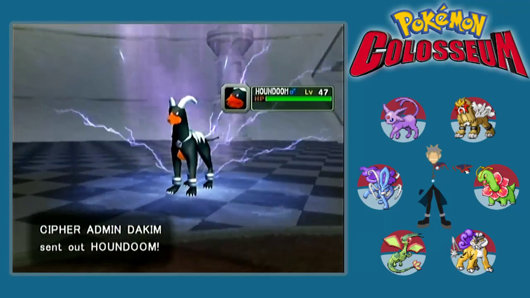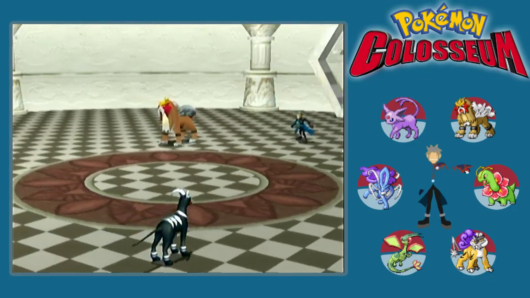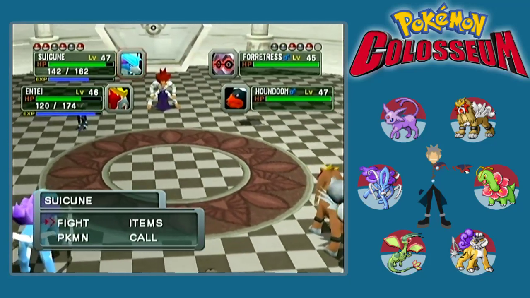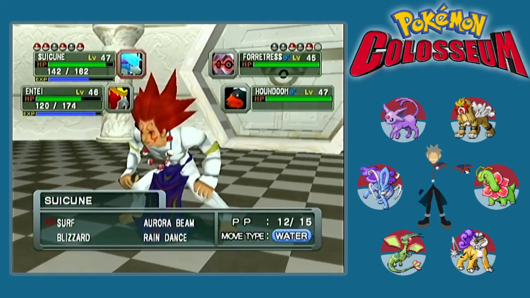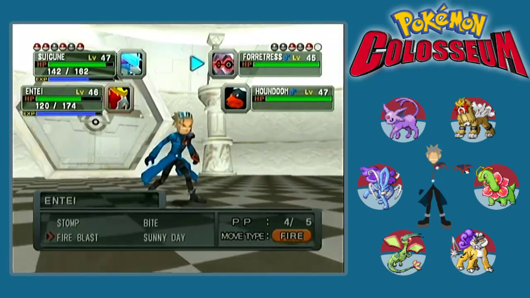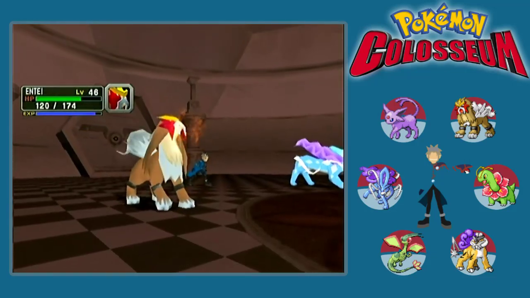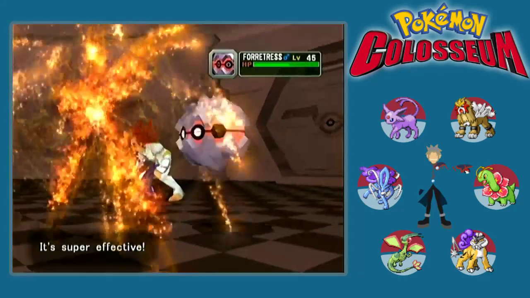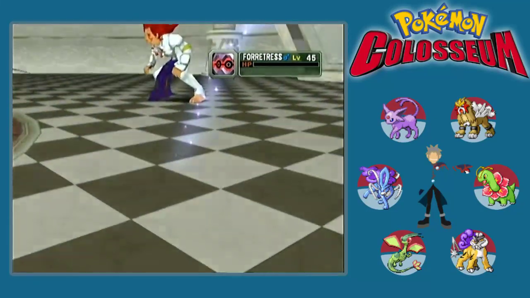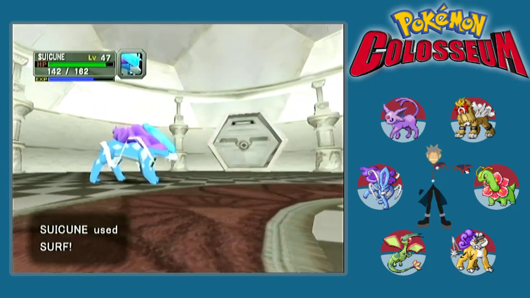Houndoom. That is a Shadow Pokémon. Oh, it's not. I thought it was. Because I know Houndoom is actually a Shadow Pokémon at some place in this game. But yeah, we can use a Surf here. And Fire Blast on Fortress. And that's Fortress down. So this battle was a little bit more intense than the last one. Mirror B was not that strong.